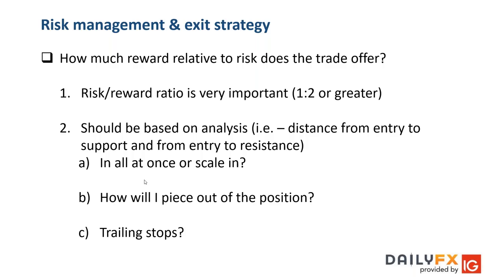Some traders will scale out 10, 12, 13 different times, right? Just little by little by little. I have a little bit more of a narrowed approach, where it might be anywhere from two to a maximum of five, but usually two or three, exits on a winning trade. Obviously on a stop, once it hits its full stop, get out of all of it. But are you going to use trailing stops? When are you going to use trailing stops?